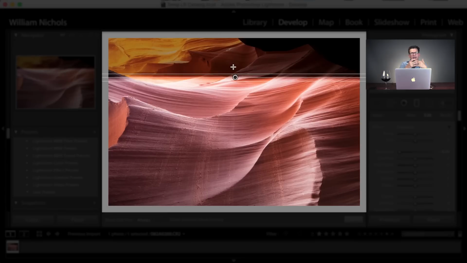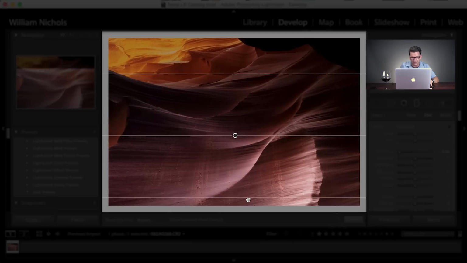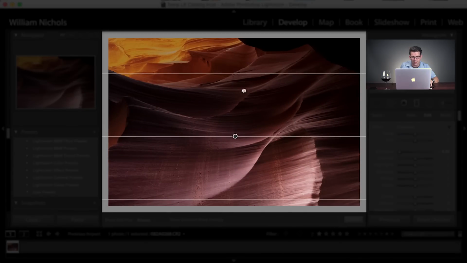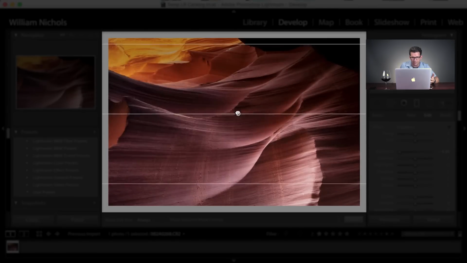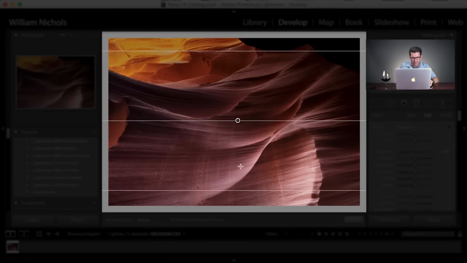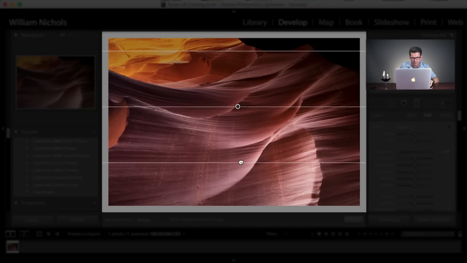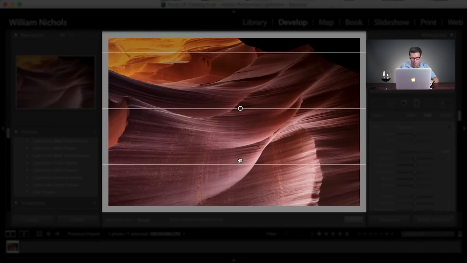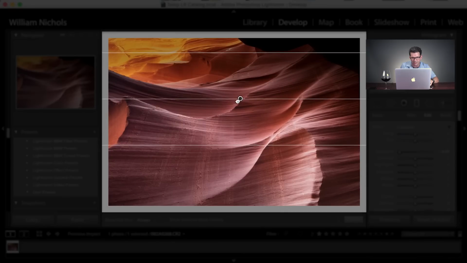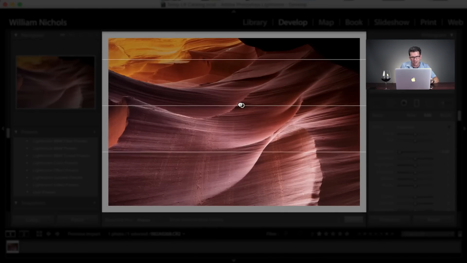Now I want to have a nice smooth gradient here. So I'm going to grab these lines. I'm going to hold down shift so I keep it straight. I'm going to pull them down so that they really are quite far apart. I want there to be some distance here. Okay, so there we go. So now I can see the bottom here is lightening up. I'm going to actually make the distance a little bit less because I like this lower half of the image as it is. I really just want to affect the top here.